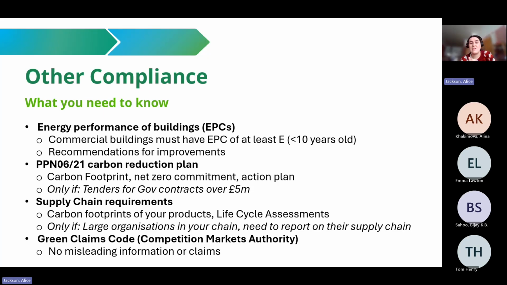Commercial ratings must have an EPC of at least E. They're rated on an A to F basis. There are plans at the moment to raise this to a C requirement by 2027, because there have been minimum energy efficiency standards brought in by the government. So if you're below a C, it's worth having a look at the recommendations given on that certificate to help raise you up to a C by 2027. And following these stricter energy efficiency scheme requirements, there are further plans to raise this to a minimum of a B by 2030.